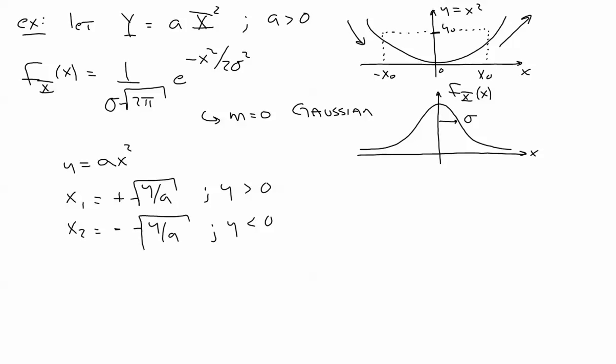All right? It's real important at this point that I point out something for you. Although x can be plus or minus, the zero mean Gaussian has x values that are both positive and negative. Up here, y is always greater than or equal to 0. Y has no negative values. That's really important.